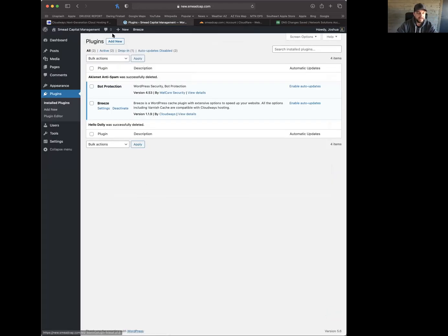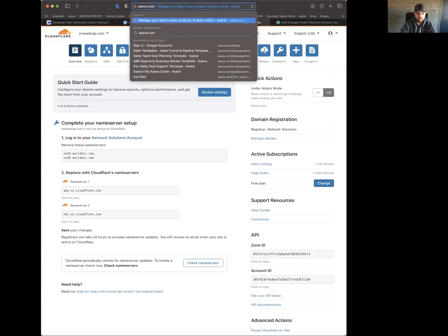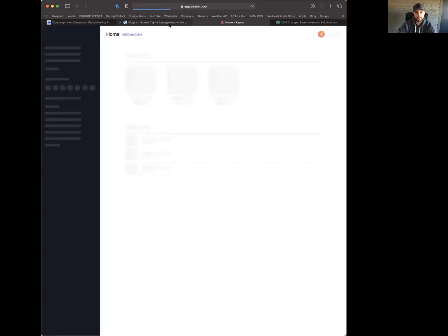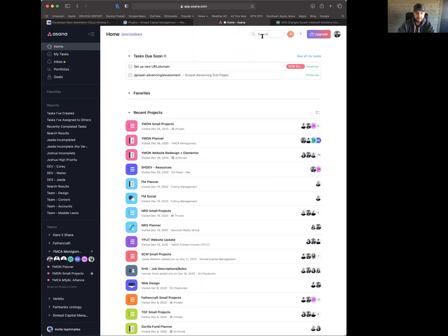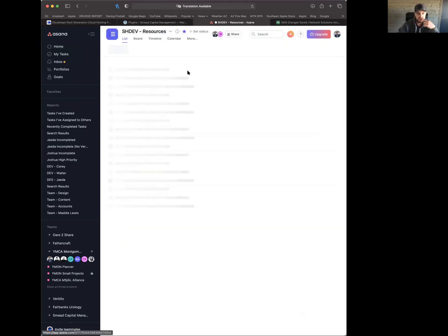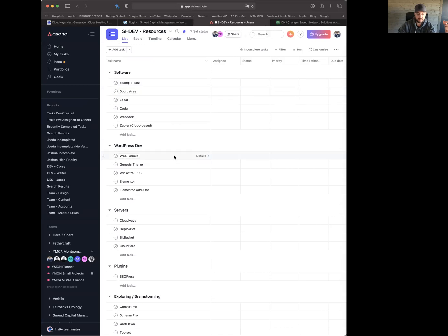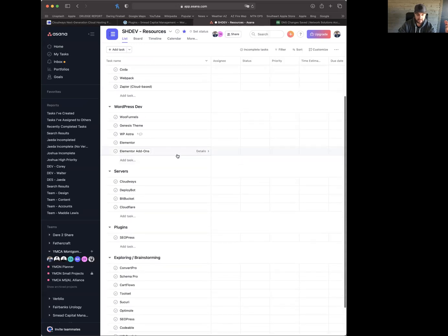Back over here, now it would be time to load the plugins. And there's quite a bit of plugins that really go towards some of the things that we want to have show up for the basic foundation core piece of the website. So if you go over here and you search should have and then resources, you'll be able to see all of the different plugin access points that we want to get, and by access points, I mean the licenses, and they're found right under the WordPress dev area.